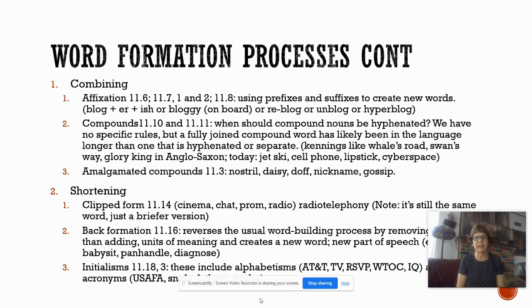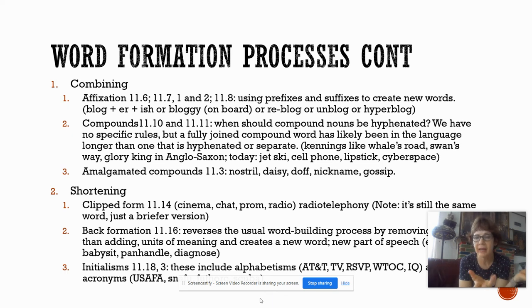But my favorite compounding is what's called an amalgamated compound. And that is 11.3. And I think I have you do some of these, and you'll have to go to the OED for some help with many of these. But these are words that used to be compounds, but they have melded together to the point that we don't recognize them anymore as compounds. So nostril, if you're reading Chaucer, it was a nose thyrla, and a thyrla meant an opening. And you had eye thyrlas and ear thyrlas. But nose thyrla amalgamated. It became a single word so that most people would never know that used to be a compound.